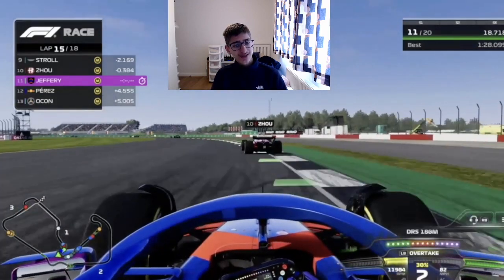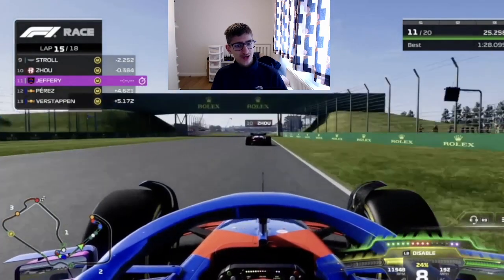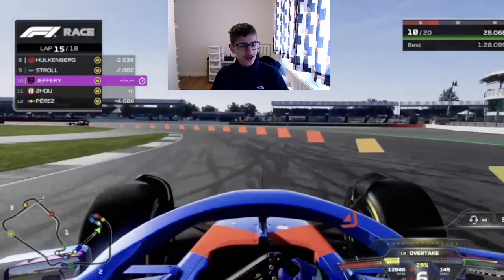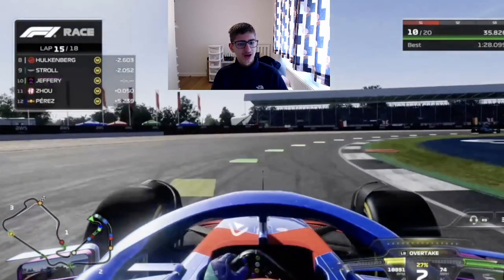There's now lap 10. Zhou Guanyu up ahead. This is points now. And now we gain on Zhou. We're going to make the massive dive onto the inside. It's not so much massive, because we've got ERS. We've got a better engine power. And up into P10 we go. Zhou tries to fight us, but in the end, we are much faster.